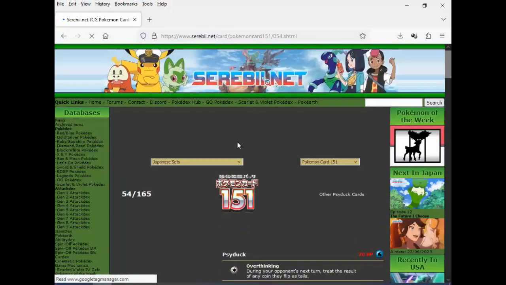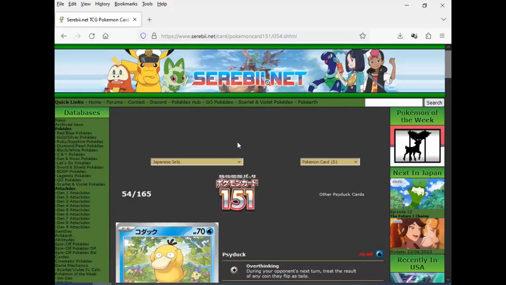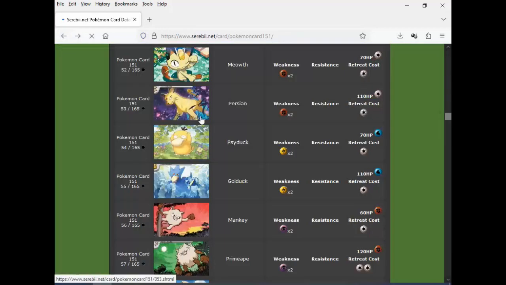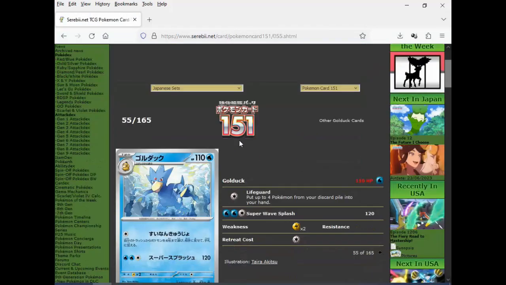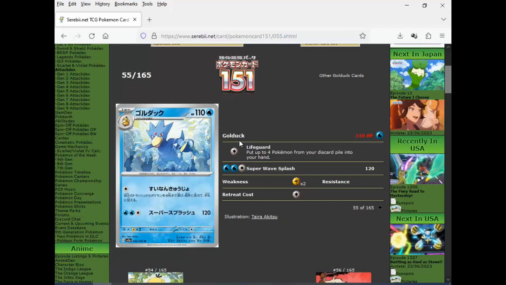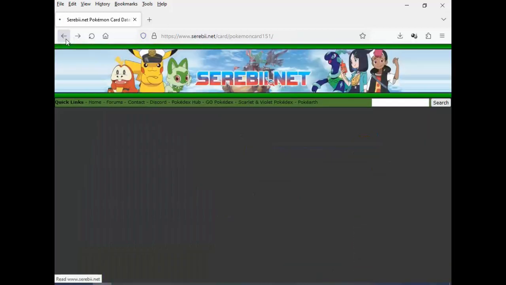And then you got the Psyduck line. Overthinking: during your opponent's next turn, treat the result of any coin flip as tails. Okay. Unique, if anything. Then Golduck. Lifeguard: put up to 4 Pokemon from your discard pile into your hand. Goddamn, it's a Stage 1, but that is some solid recovery. Maybe that can be used in some decks, I don't know.